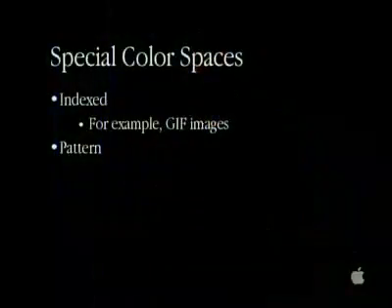There are a couple of other special color spaces. Indexed GIF images are a good example where an index value is used to look up in a table which specifies the actual color of a pixel. I'm not going to talk about that very much. I'm going to focus more on patterns, which are new since last year. Although they were part of macOS 10.1, we didn't actually talk about them in last year's session, so I wanted to go through that a little bit more.